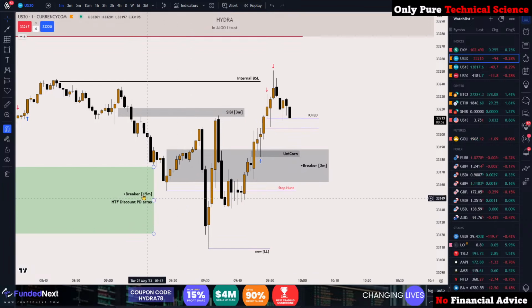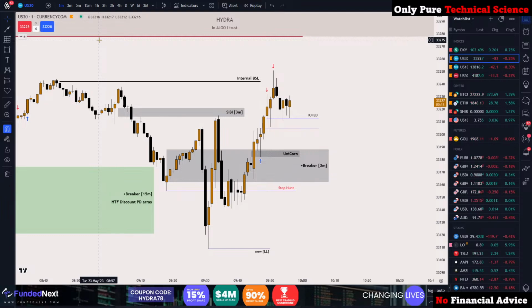Suppose this breaker block that I outlined is the 4-hour breaker block, okay? Just suppose. So once price closes a candle's body above the 4-hour or below the 4-hour breaker block, I'm gonna drop down to a 5 minute, 3 minute, 1 minute chart, and there I will look for another breaker block to form inside that 4-hour breaker block or 4-hour daily fair value gap, okay? Whatever it is, I'm talking about the higher time frame: 1 hour, 4-hour, daily, weekly, monthly.